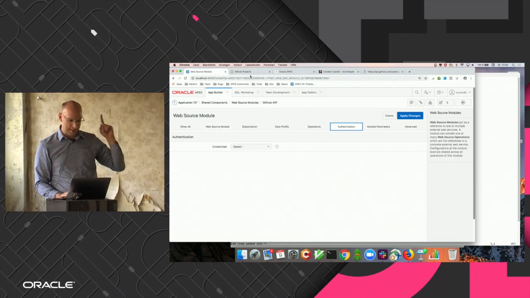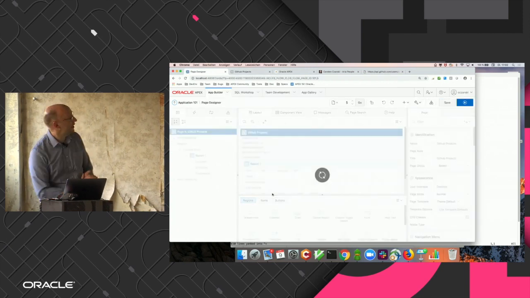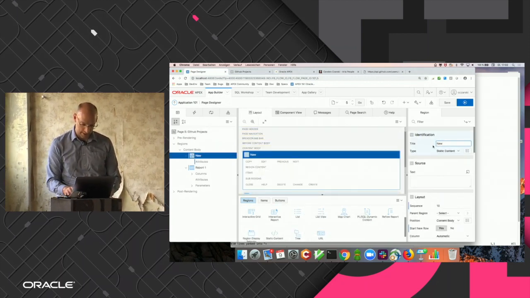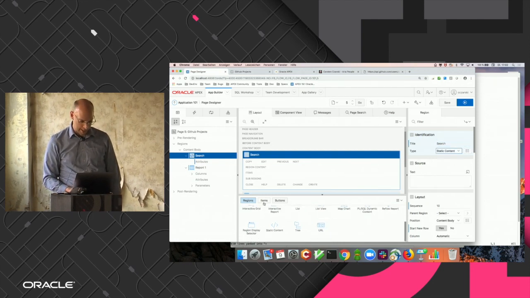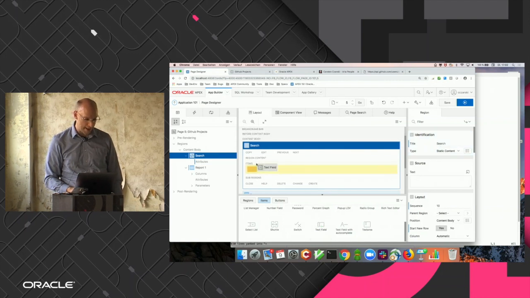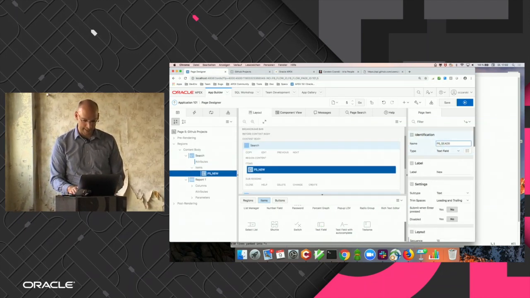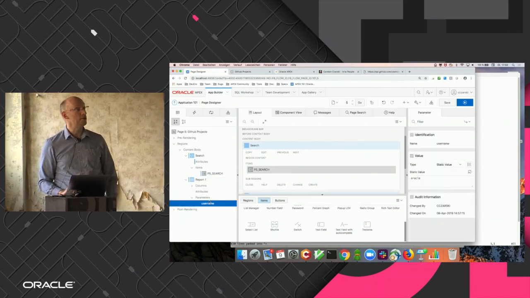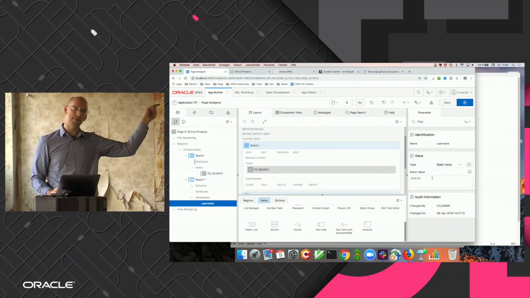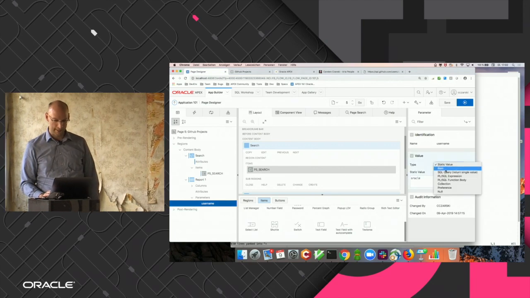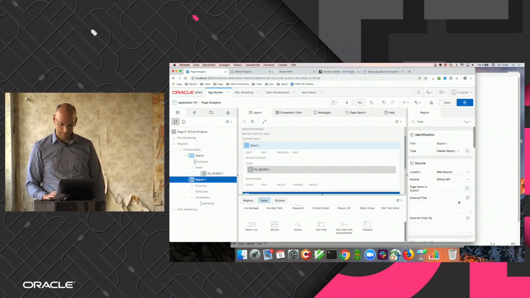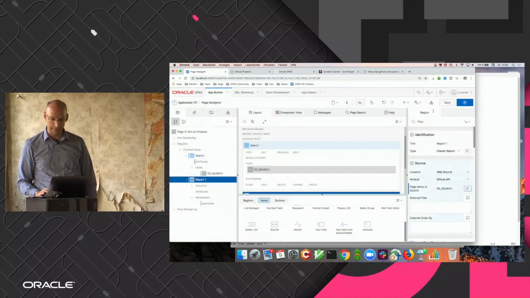So let me just do one final thing. What I would now like to do is display other repositories as well. So I would like to have a search field. I would like to have an item, and you can see how I'm building an Apex application. I'm adding a text field. The text field will be named search. And our web source module has parameters, the username, which is hard-coded to Oracle. That's the value I started with, remember? That's now an item, a variable, which is P5 search. Finally, with every AJAX request, I want to submit P5 search as well.